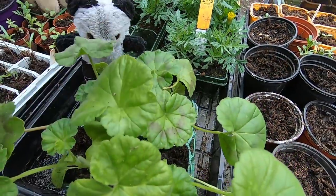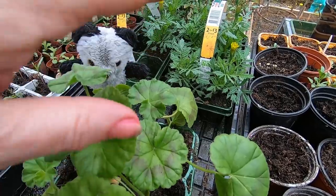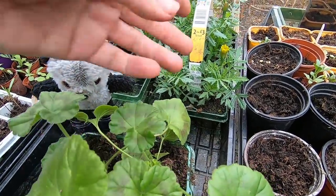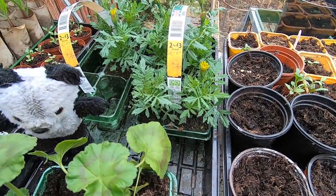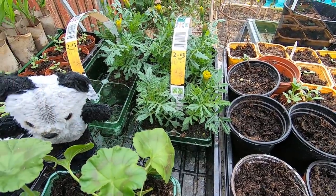These here are shop-bought plants. I've got most of them in now, but I still have a few, so I put them in here. I can water them from the bottom, my favourite way of watering them. I've got these marigolds. They are going to go in near the grow bags with my tomatoes because they are very useful for keeping away the whitefly. They really don't like them.